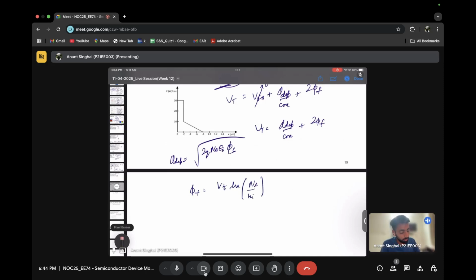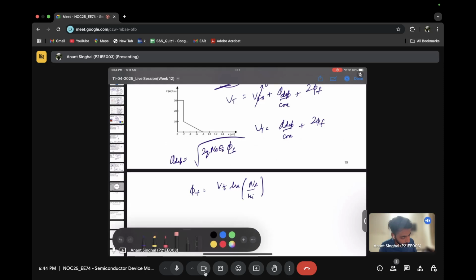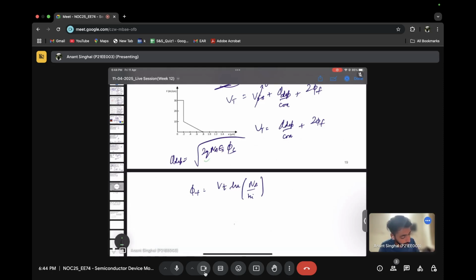So in both these formulas, what is the thing that you don't know? You know what Q is, you know what psi S is, you know VT, you know Ni. So the only thing that you need to know from the diagram is the doping. If you can get Na, you will be able to solve VT, right? So how can you get the doping?